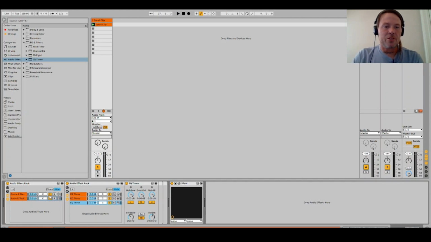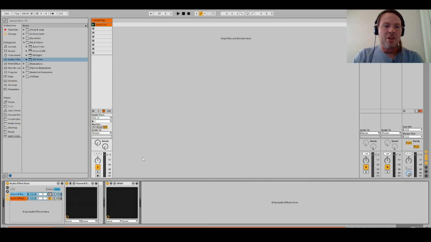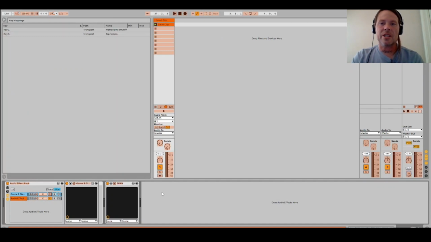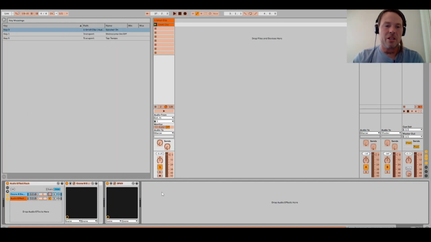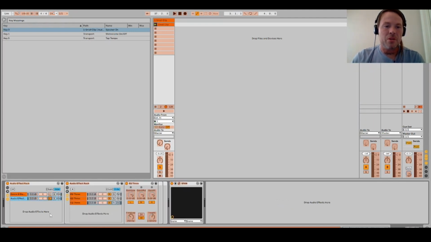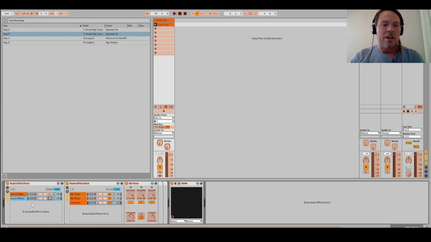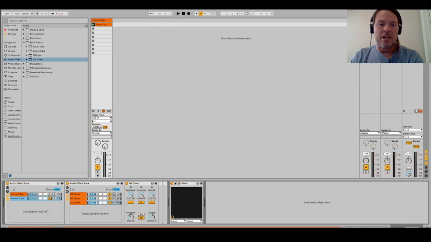And first off, I'm going to turn off this Ozone here. And before we go any further, you can see the Ozone channel is muted and the other channel that I'm building now is turned on. What we're going to do is go Control K so that I can set a hotkey, and I'm going to map the 0 key on my keyboard to the mutes. With one off and one on, Control K again to get out of here. Now I can hit 0 and it'll give me an A-B comparison. You can see that down there.